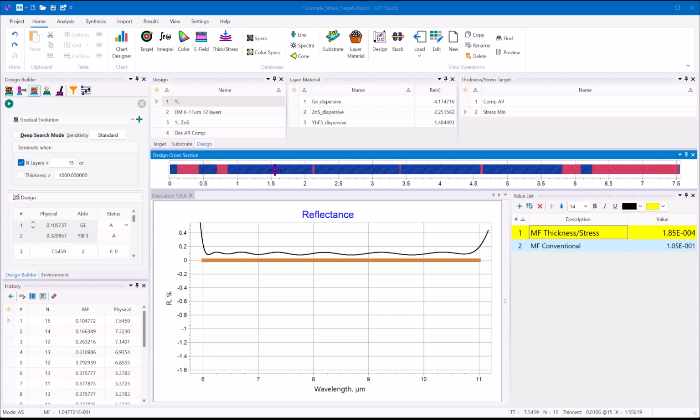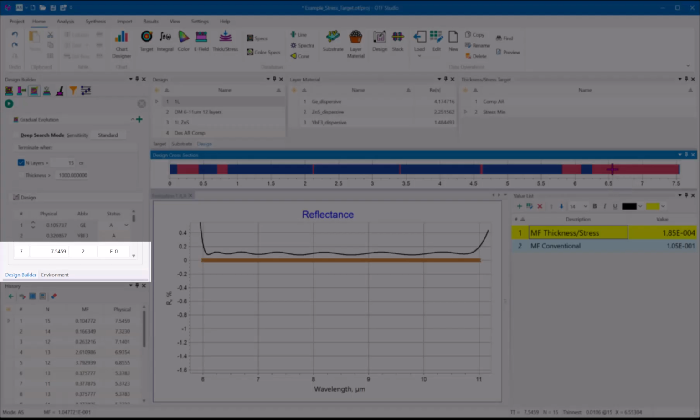Let's discuss the structure. We can see in the design cross-section, we can see thick germanium layers and relatively thin ytterbium fluoride layers. If I focus on the total thickness, it will be 7.5 micron, and amount of germanium is 5.4, and for ytterbium fluoride is 2.1.